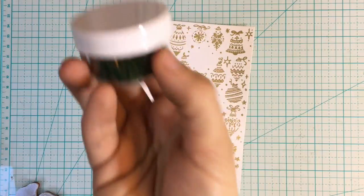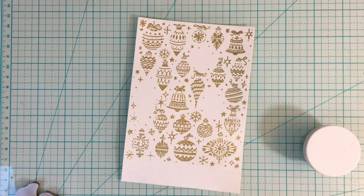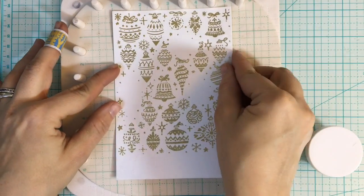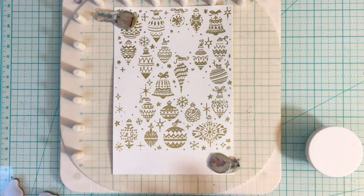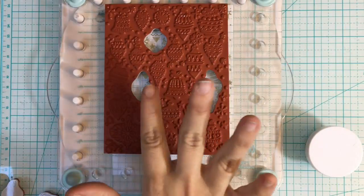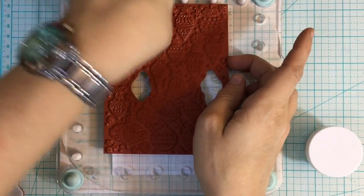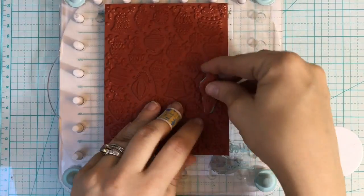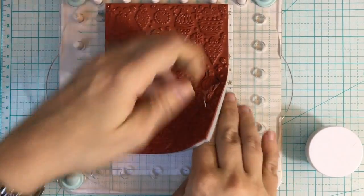So here we're going to go back in the green. I'm going to shake it up because there's little gold particles in it, and you want to make sure you get them nice and evenly distributed. So I'm going to lay this back out where it was before. Now, if you want to do this like this, you're going to have to pop your stuff in first. That way you know you're lined up where your little ornaments need to be. And then you're going to push down on those ornaments as you pull up. That way you don't lose them or they dislodge.